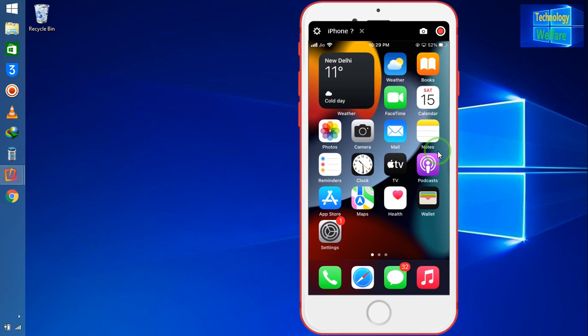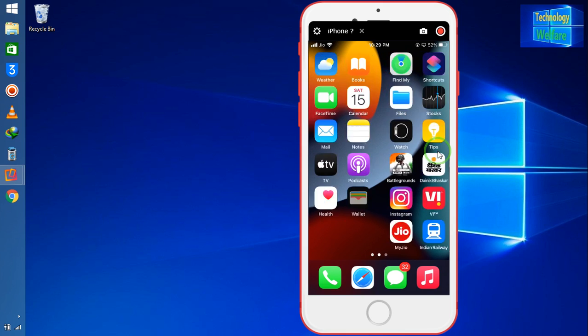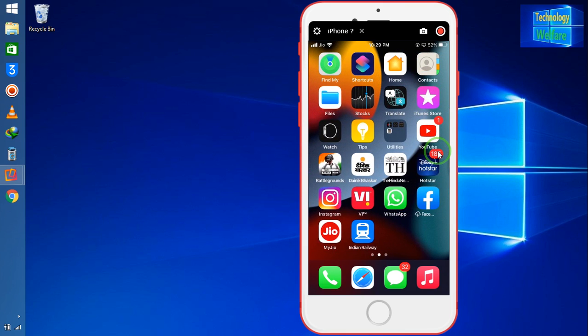Let's learn and watch with practical in this video tutorial how to use Focus on your iPhone device. Of course, we will also learn with practical how to set up, how to use, or how to personalize and customize the Focus feature on your iPhone device. It's very useful. If you are an iPhone user, guys, then of course you must use it.